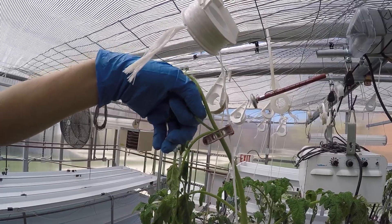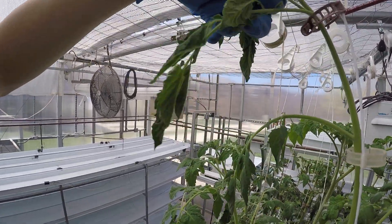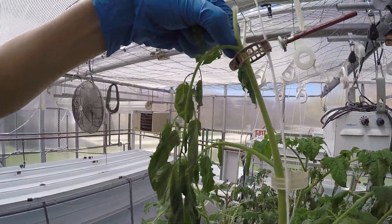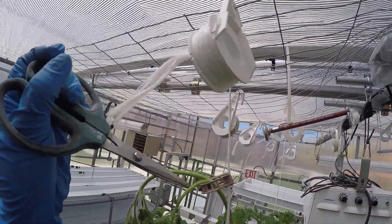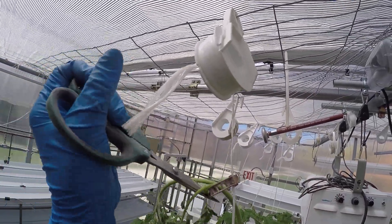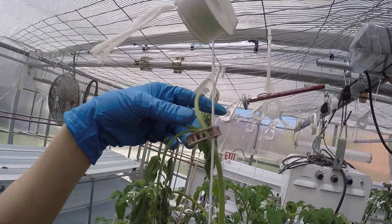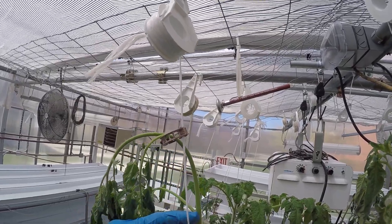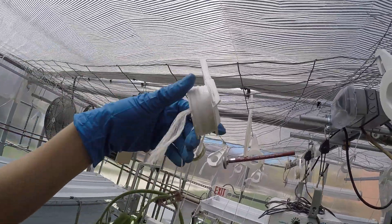Here's another example. We have the main vine here, we have a leaf — this is actually a true tomato leaf — and here's the sucker. I'm going to pinch it here. When they're really big, it's a lot easier to use scissors actually. You really don't want to pull and yank and end up pulling some of the skin along the vine — that's not good. Now I can't even add my clip because my pulley is in the way.